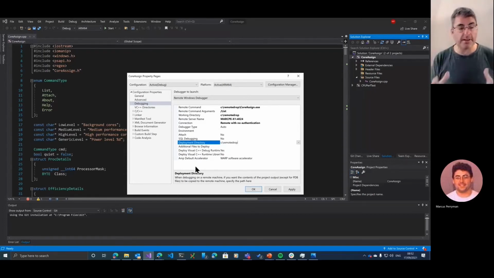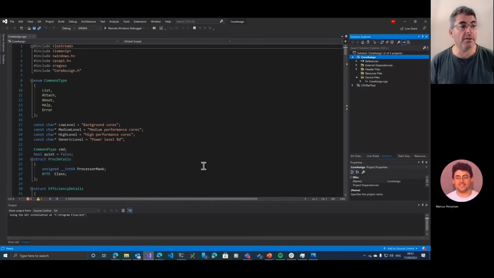And then I have further options to configure what else gets deployed to that machine as I'm doing it. So if I have a complex project, I can ask Visual Studio to deploy maybe some output from another process as it's going through that. And then the C++ runtime, I can control how that gets deployed. I've installed both the debug and the release CRT on my target machine already with CPU specific settings. Okay, so that's everything set up for my situation. I can now OK that, and my remote debugger is available to connect.